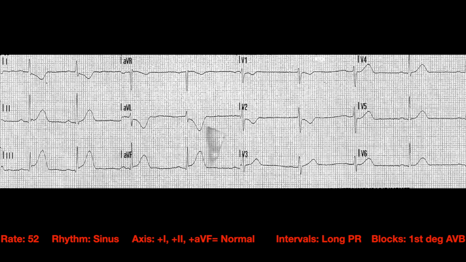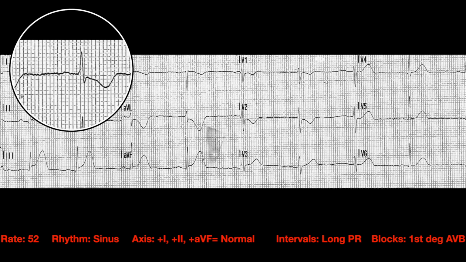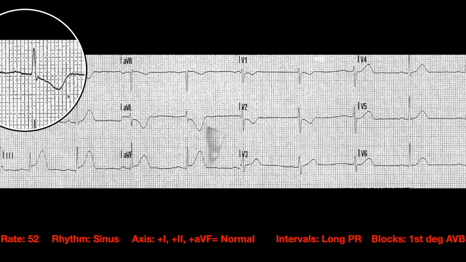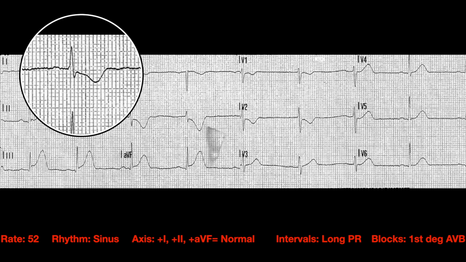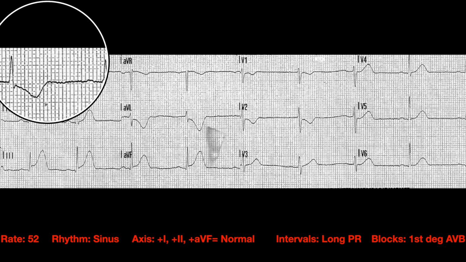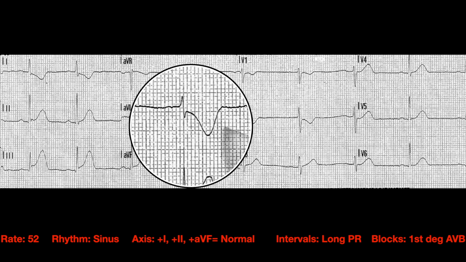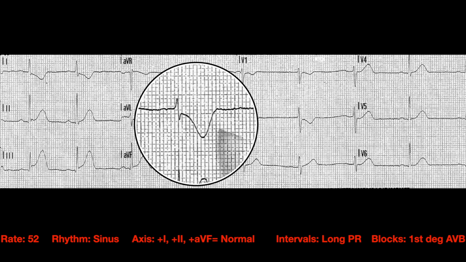All right, rate, rhythm, axis, intervals, and blocks. How about ischemia and infarcts? You've probably been looking at this one already, but let's just make sense of it. Again, I start in a vascular territory, so looking at the lateral leads because they're in the upper left corner, and that's where my eyes go to. It looks like we have some pretty significant downsloping ST depression in lead 1 here, and similar ST depression with a flipped T wave in lead AVL. So that's concerning for ischemia, certainly.